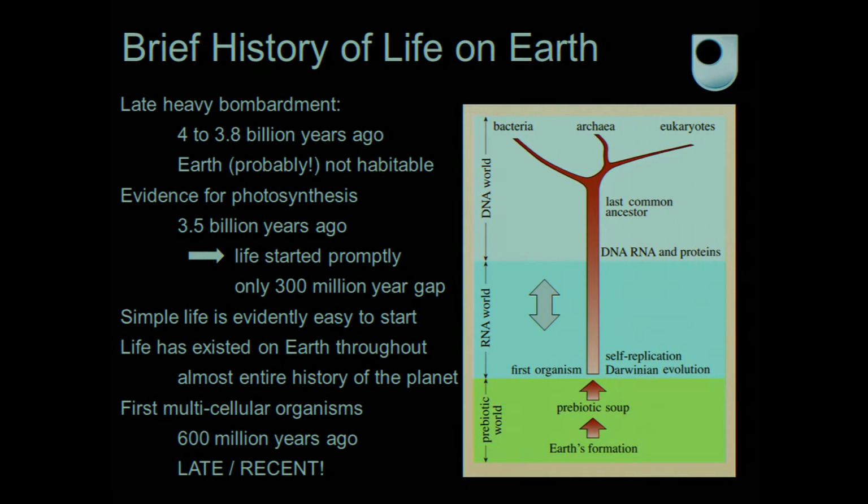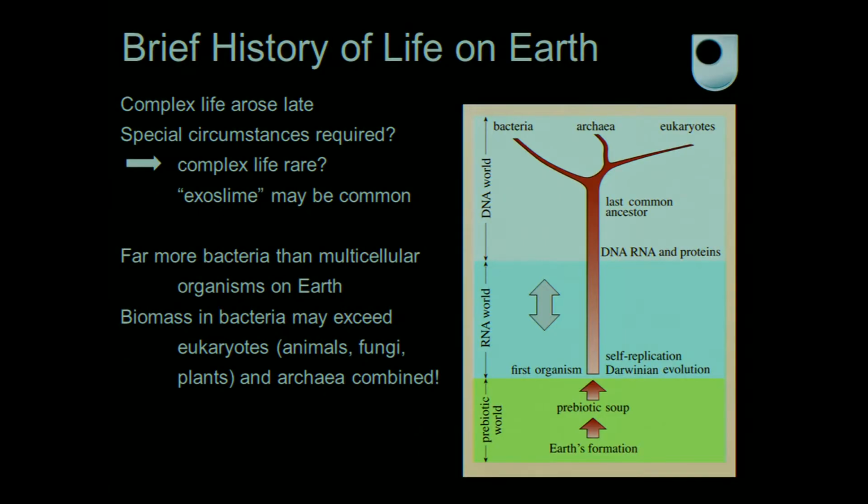Now, the rather more pessimistic thing is that complex life, of the sort of thing that you and I, trees, cats and dogs are, happened rather late. And this is at the very other extreme of the history of life on Earth. It was about 600 million years ago that the first very complex life happened. So that may require rather special circumstances. So from analogy with that, it seems that probably life may be common on planets elsewhere in our galaxy, but complex life may be rather rare.